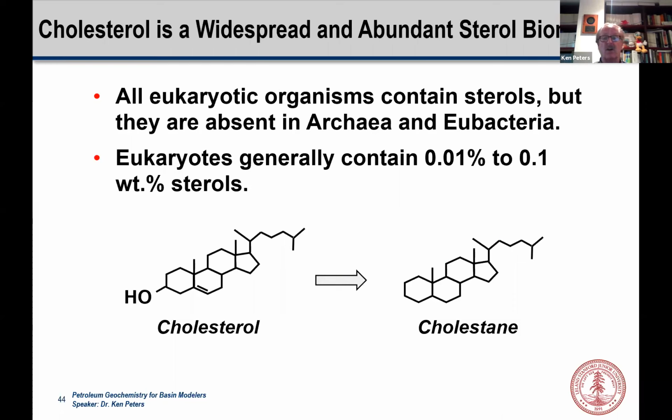The average 150-pound man is going to contain about 300 grams of cholesterol, right? So this is cholesterol. That's the bad stuff that ends up in your arteries if you eat too much fatty food. During diagenesis, that hydroxyl group is removed as water, and this double bond is saturated, and we have the same backbone structure that we had in the original cholesterol.